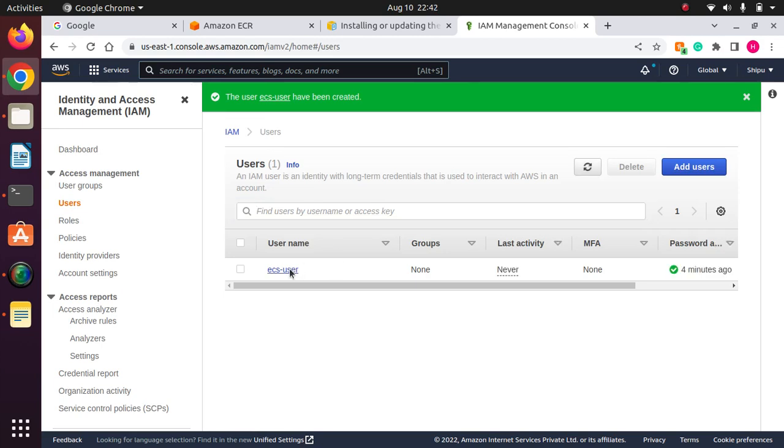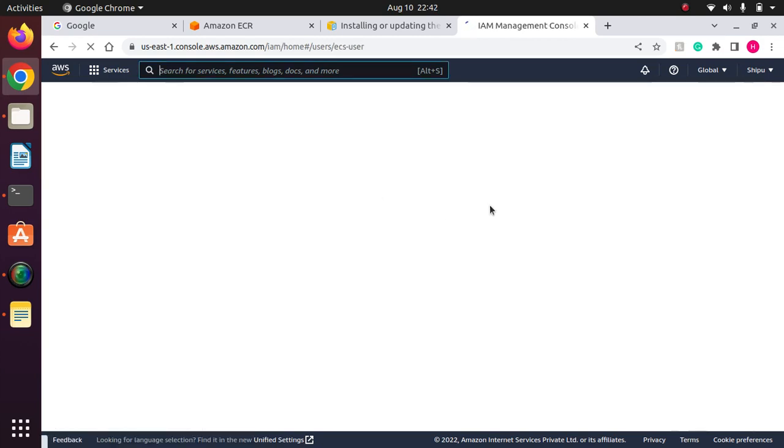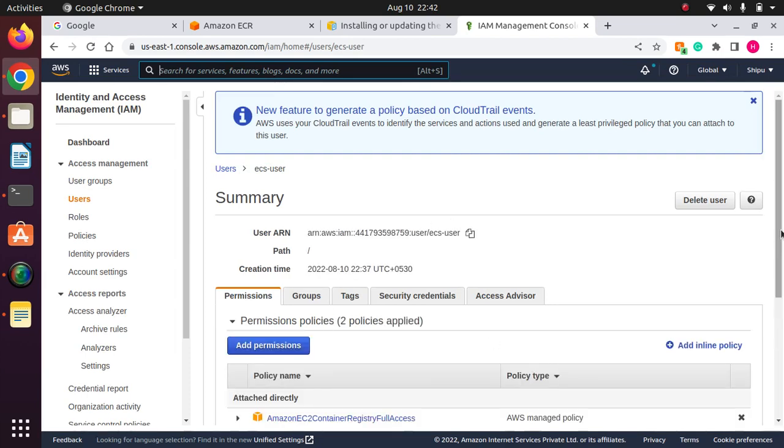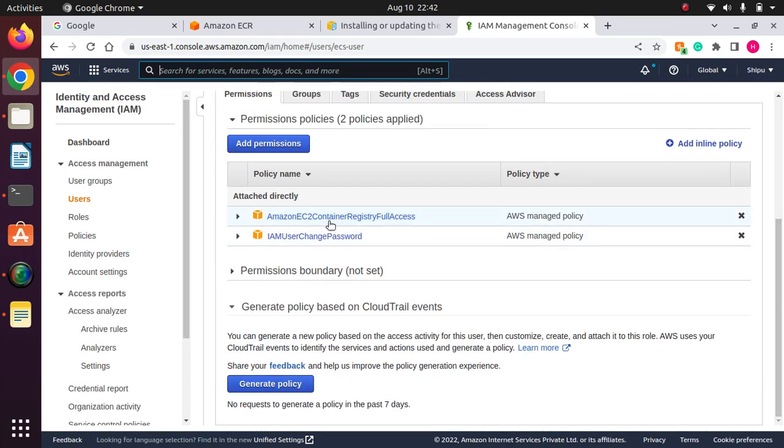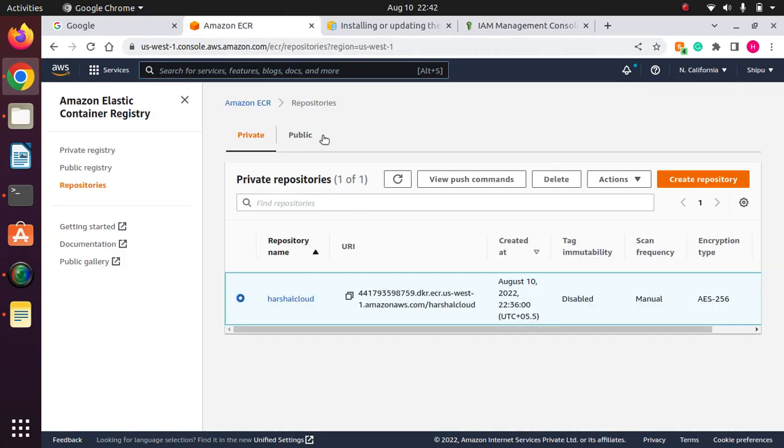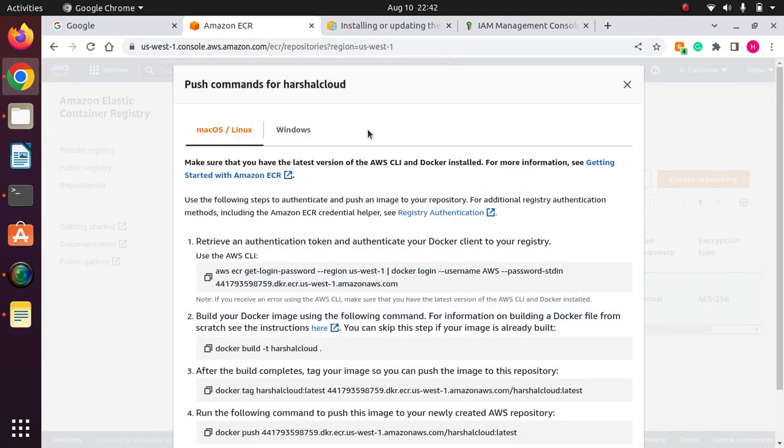If I click here and check the permission, you can see EC2 Container Registry full access, right? We are good here. Now go to Amazon ECR. Inside ECR, click on the push commands for Herschel Cloud, the repository.